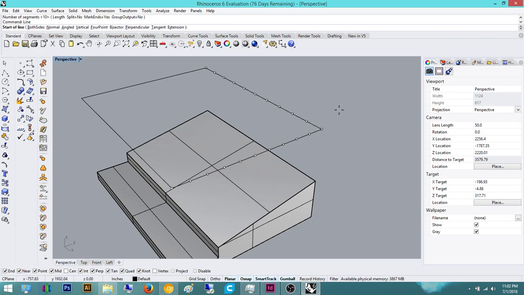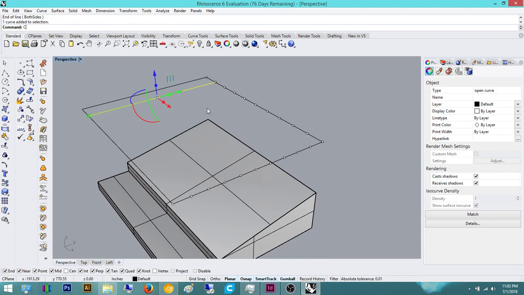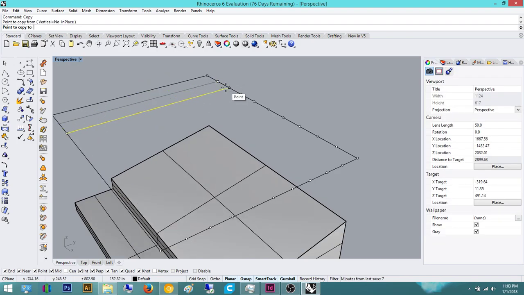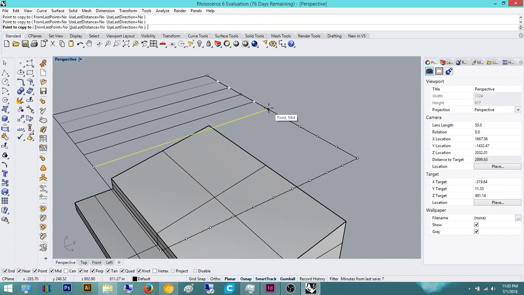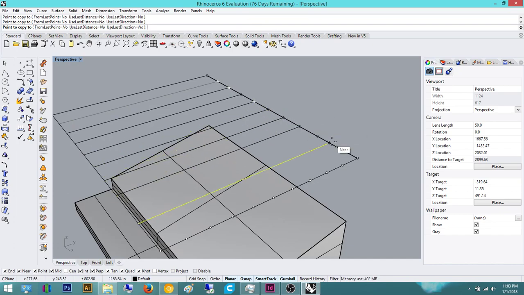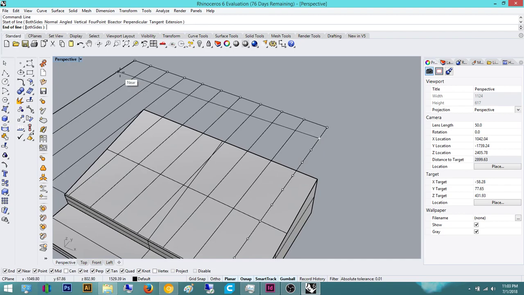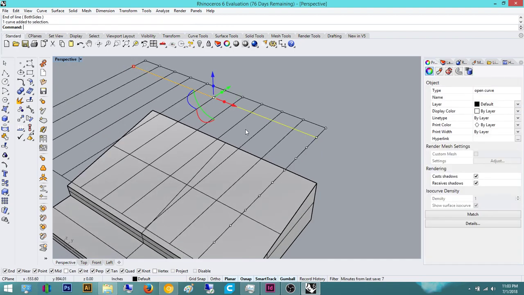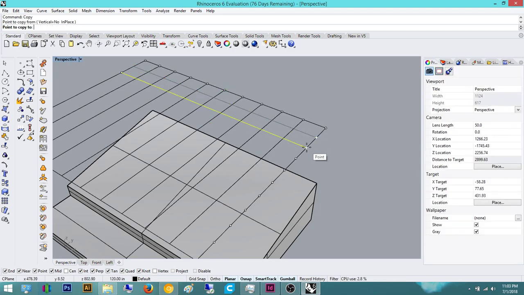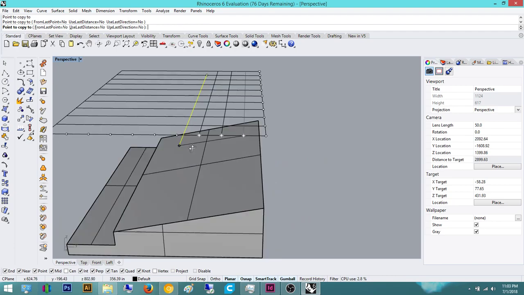So now what we can do is literally just draw a line, and yeah, we can just now do copy. Now the reason why I would do this in Grasshopper is because I can easily manipulate the grid, and maybe I want more points, maybe I want more things. It's just easier in there sometimes. But anyways, since this is a Rhino tutorial, I'm going to try my best. I'm just going to tell you as a beginner, once you get very comfortable with Rhino and Grasshopper, and once you get introduced to Grasshopper and you really understand it, you really can't go back. Like, you see things so much more efficiently when you use Grasshopper.